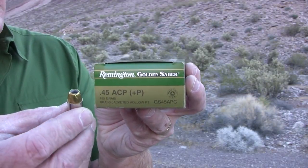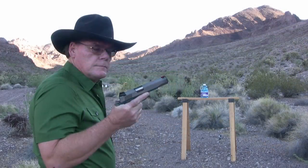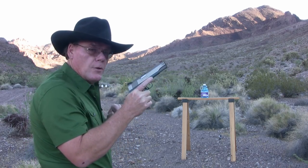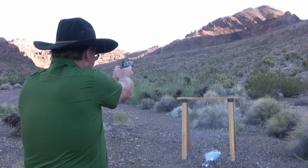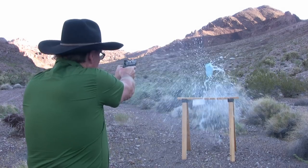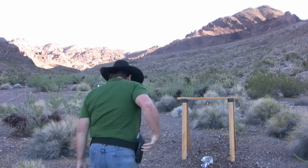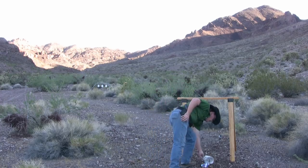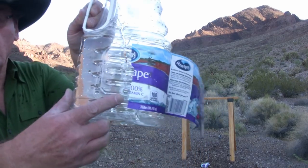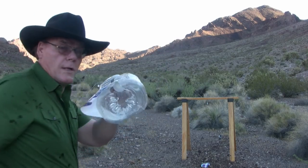Next I'm going to shoot some of these Remington Golden Saber 185 grain jacketed hollow point plus P. Okay, we're going to shoot this jug of water with a plus P hollow point, and I do have earplugs in, by the way. And I've got my GoPro set up down there. It went in right there and just tore it up pretty good. And yes, I always pick my trash up when I'm done shooting.